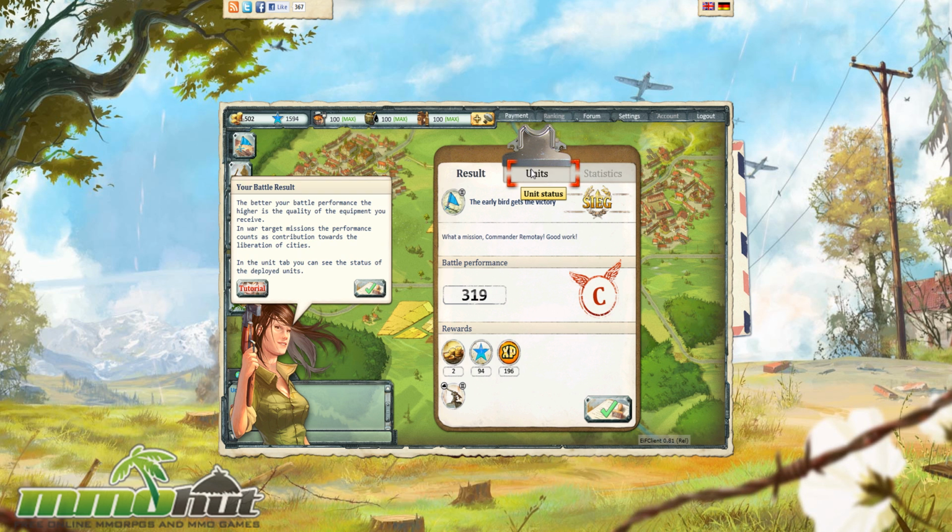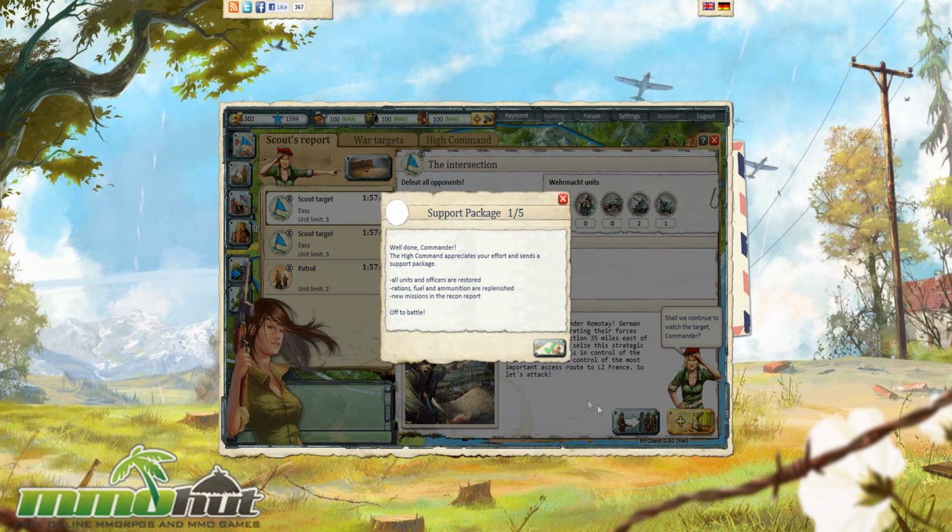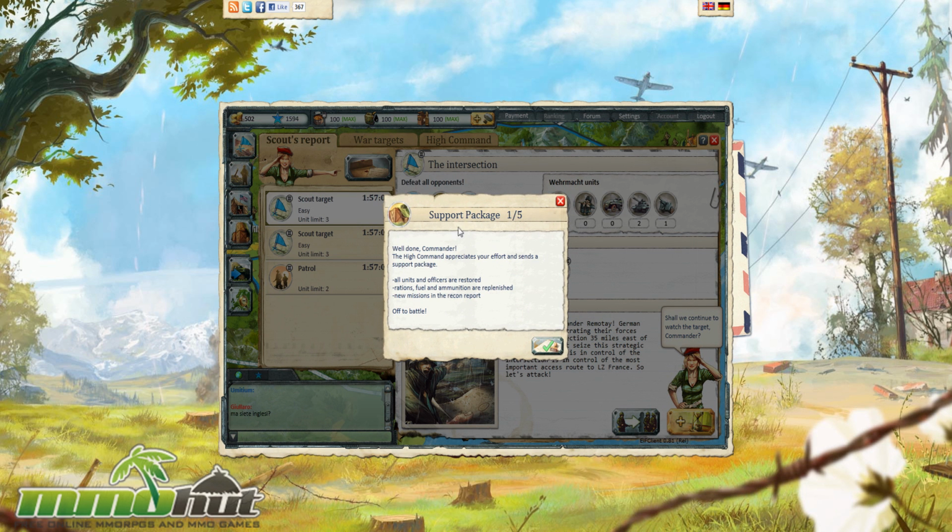But you can see my units over here, my battle performance, quick check mark over here. And I got support package 1 out of 5. And I'm not sure what this does. All units and officers are restored. So right after battle, all my units got healed. This doesn't normally happen. It's only for the first like 5 missions of the game. And after that, your units don't heal automatically.